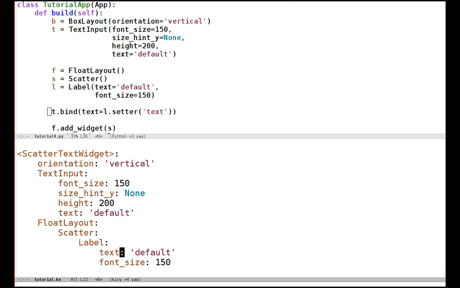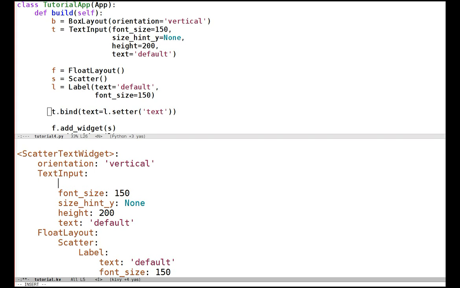Again, this is easy in Kivy language. In fact, even easier, because rather than using the bind method, we only have to refer to the text input. To do that, we give it an ID. I'll just call it my text input. Feel free to be more imaginative with your IDs. And now the label's text, rather than just being default, will refer directly to my text input.text. The magic here is that Kivy language will automatically detect that we've referred to a property of a different widget, the text property of the my text input, and will automatically make a binding so that when we update the text, the label's text is itself changed.